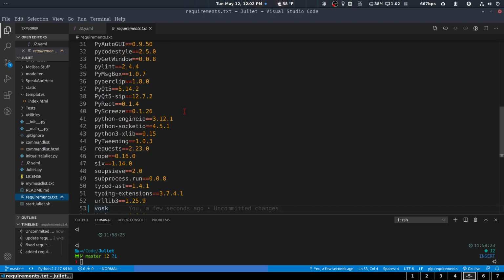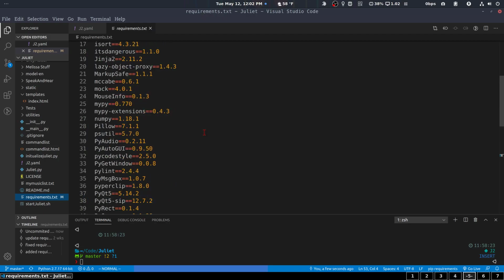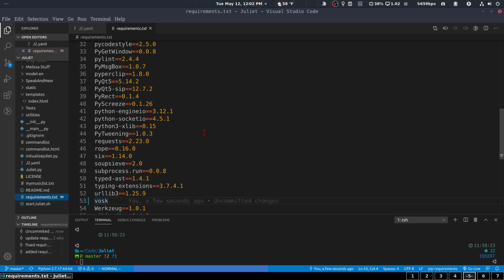Is it? No, it's not in here. So PyAutoGUI has to be installed, and subprocess.run is in here. So it looks like I'm going to have to install PyAutoGUI and PyAudio.